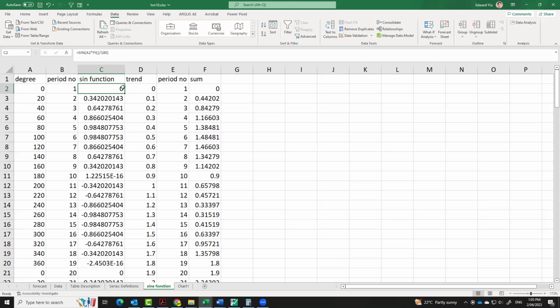Then summing up the trend and the sine function as shown in this column F, you will find it is increasing but in a cyclical pattern as shown in this chart.